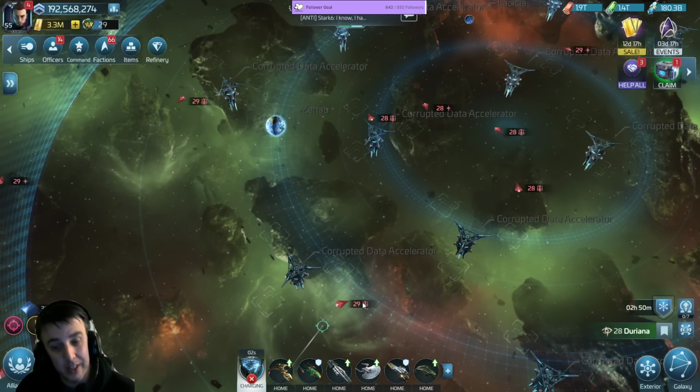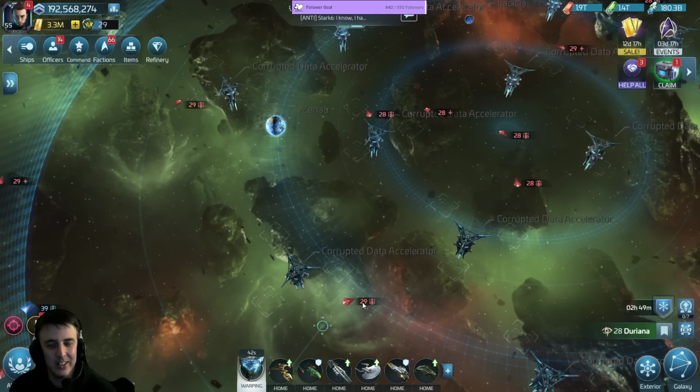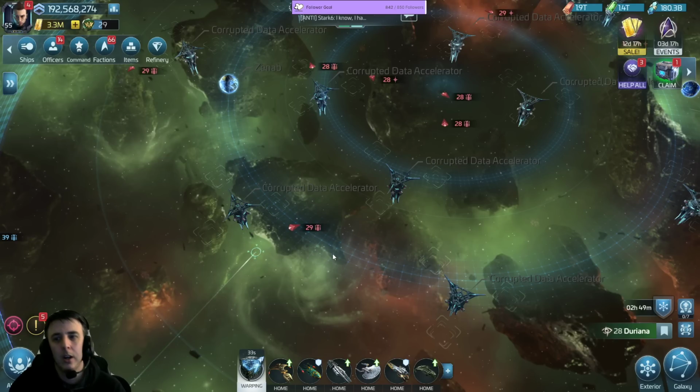Charging up your super laser is based on damage inflicted when just attacking. So obviously the higher level things you hit, the faster you're going to charge up the beam. Then you have to use the beam to then kill the thing.